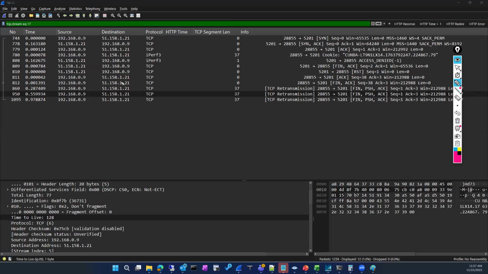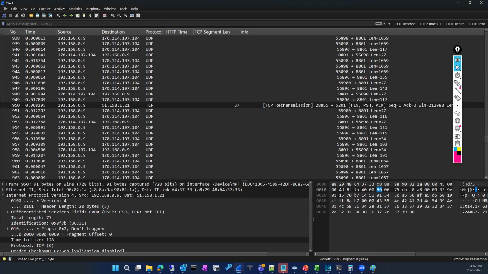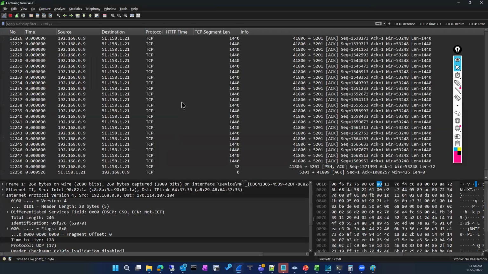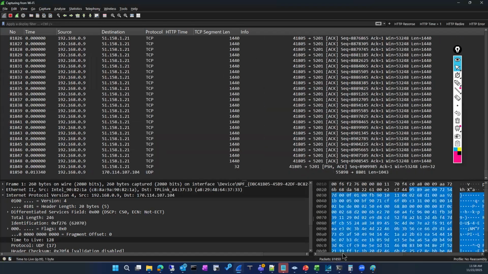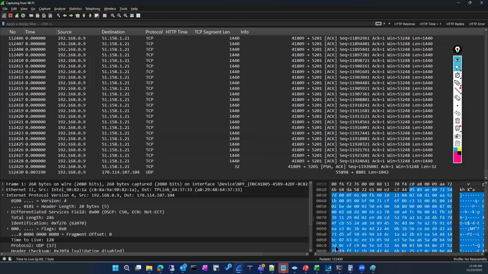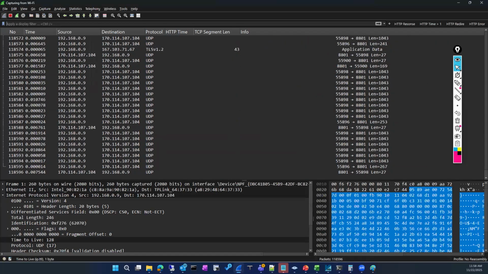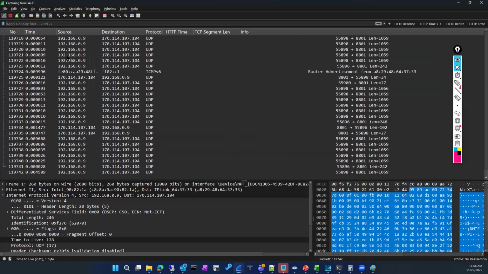So now let's see what is the latency. How do I find a latency using TCP? I'm going to use the same IPerf connection. I'm going to capture the traffic again. So when I have a successful connection to it, let me break the connection and I'll continue my capture. You can see a lot of packets going in here because I'm pushing a lot of packets from IPerf, my command prompt. So the IPerf has been completed.